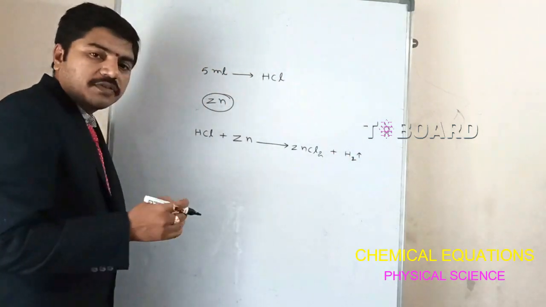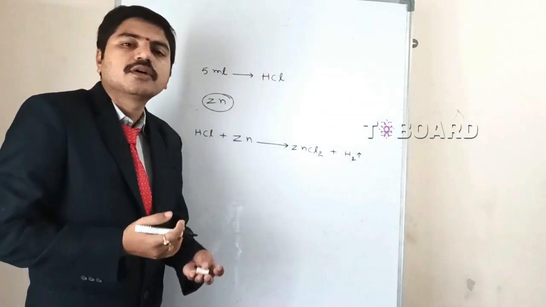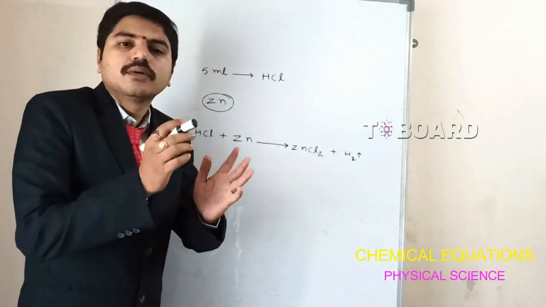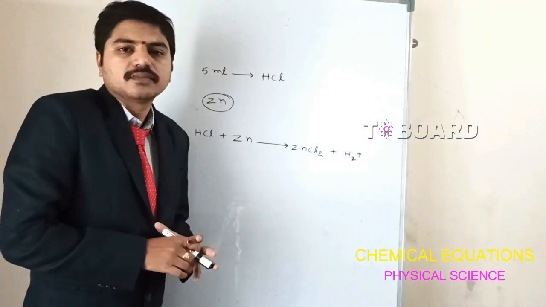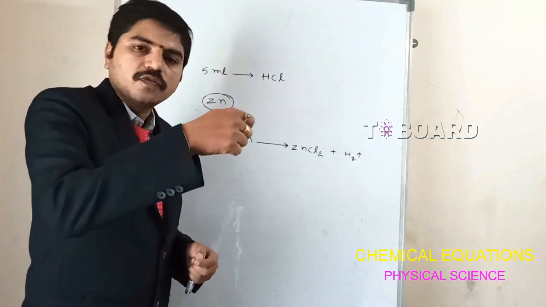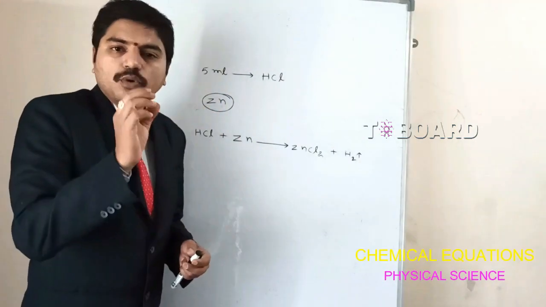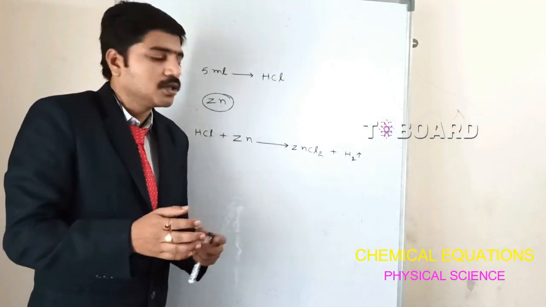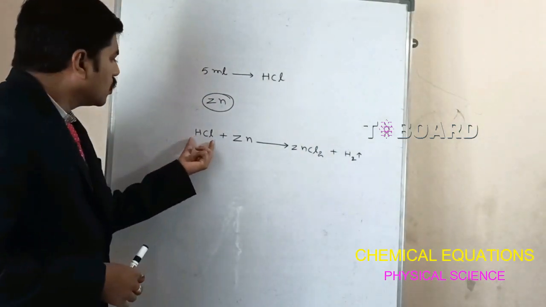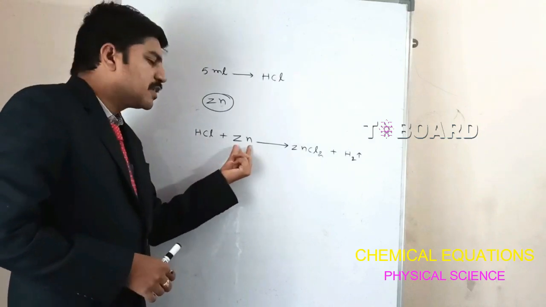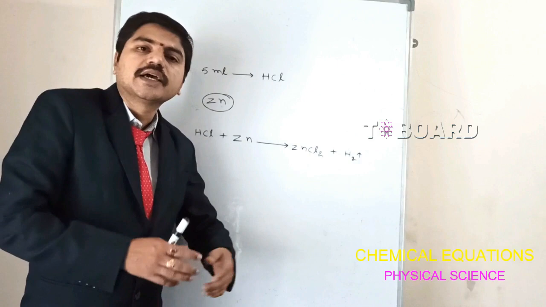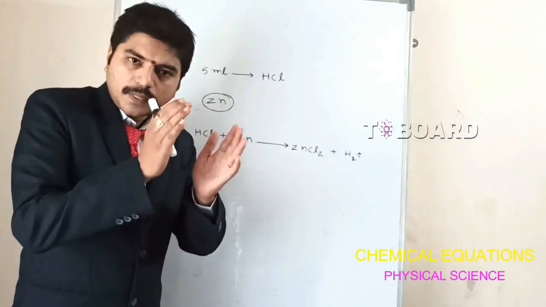How do we identify whether gas is releasing from the conical flask or not? You can bring a lighted matchstick and keep it near above the conical flask. It will give a pop sound and it will stop burning. That's how hydrogen stops the fire. So hydrochloric acid is mixing with zinc granules, becoming zinc chloride, and hydrogen gas is evolving from the conical flask.